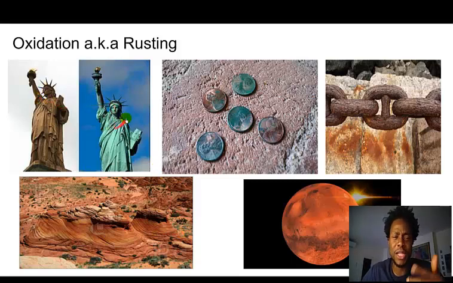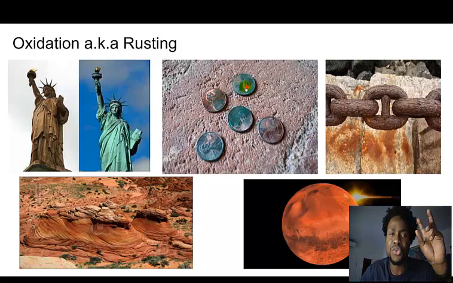The Statue of Liberty, as we know it currently, looks like this, but originally it was brown. It was copper, but then it began to rust, turning green, just the way your penny would. As it rusts, you have those blue and greenish substances coming in. So it's simply oxidizing, which means oxygen is being added to it because of the exposure to the atmosphere. It begins to rust. That's the word. All right.